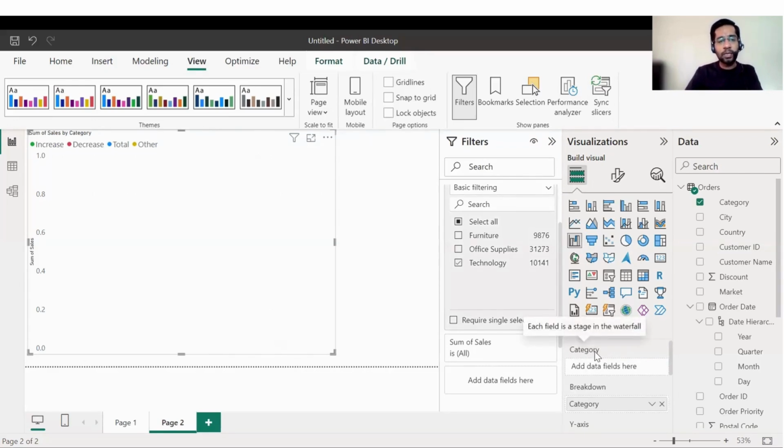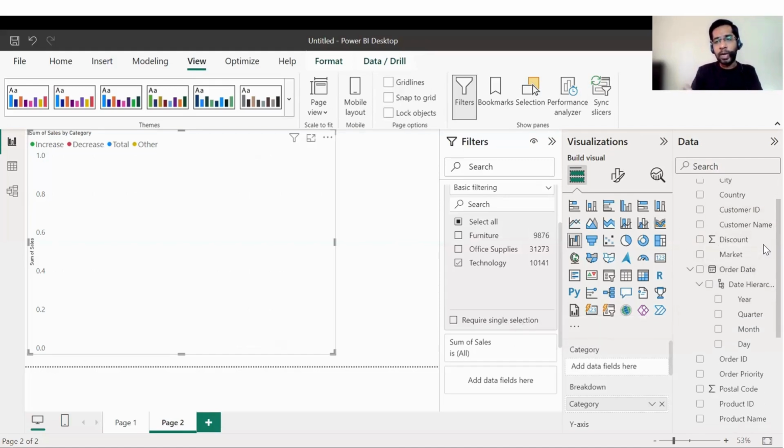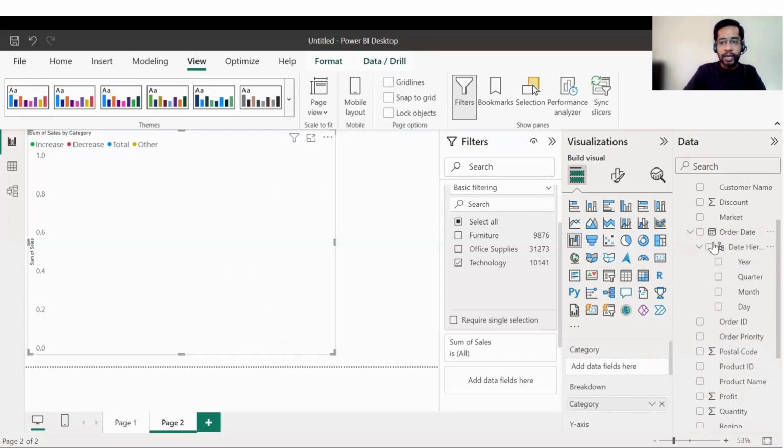For example, let's say you wanted to see the year on year changes, how it is performing, the monthly changes, the quarterly changes, or the daily part. So for that, what you can do is I right now know that my particular data set has two date fields. The first one is the order date, the second one is the shipping date. So I can go in the order date and I can pick any particular part of date from this hierarchy. So if you expand it, you would be able to see the date hierarchy.